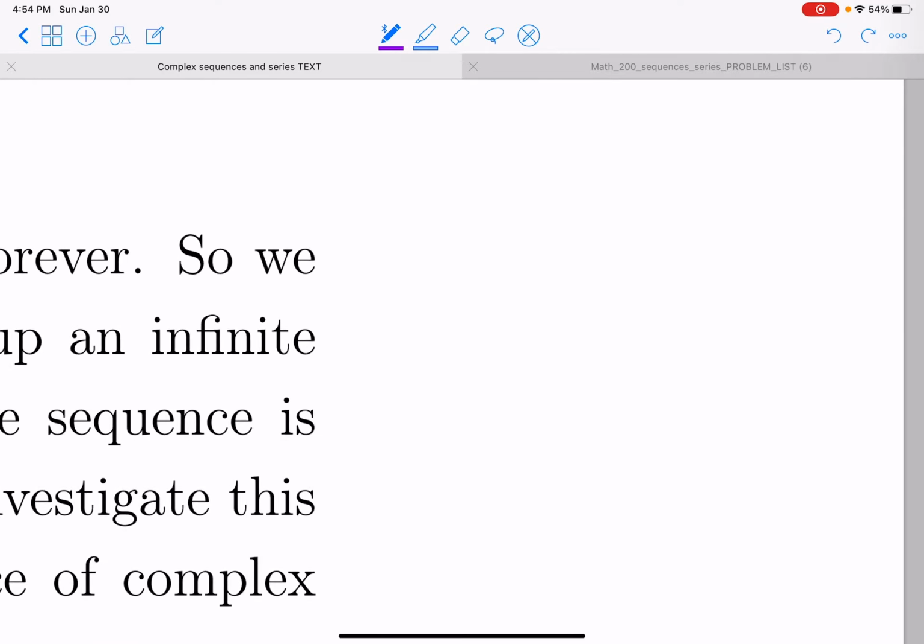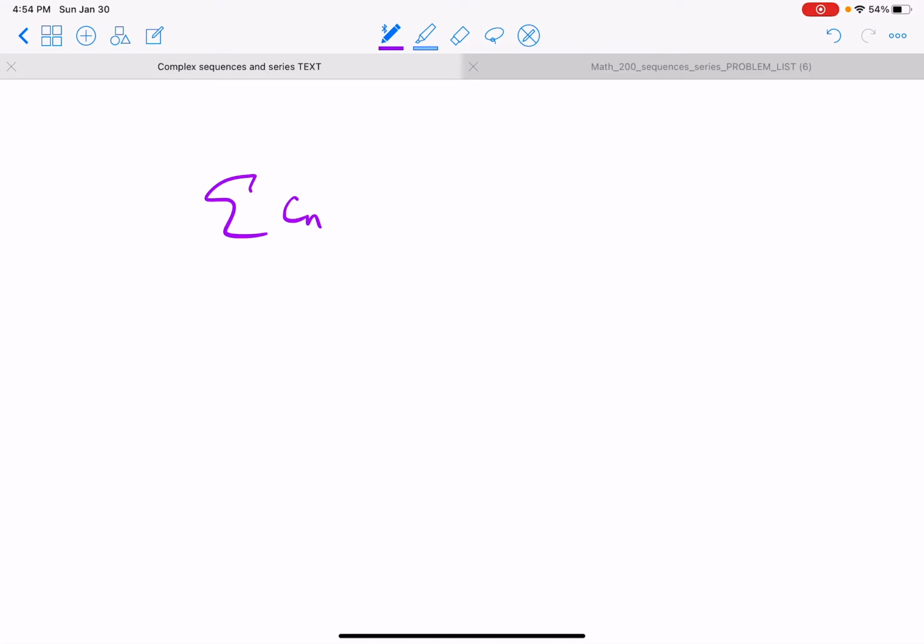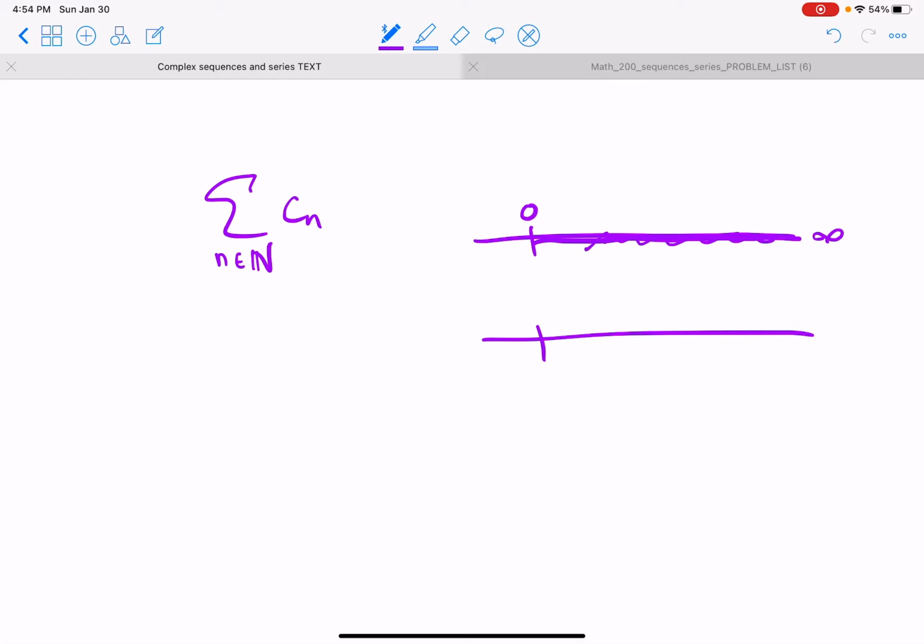Like, if somebody writes down this, first of all, they actually mean that we're summing over the natural numbers. Okay, I don't like this notation 0 to infinity, like n equals 0 to infinity. Sometimes they'll write n equals 1 to infinity. Because it just seems like, well, are we adding up all the real numbers between 0 and infinity? No, we're not. We're doing something discrete. We're starting maybe at 0 or maybe at 1, and we're adding up discrete infinitely many things. And so I like to just write exactly how many terms are in the sum. Well, there's one for every natural number.